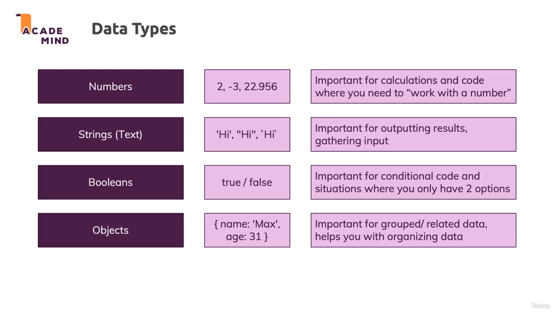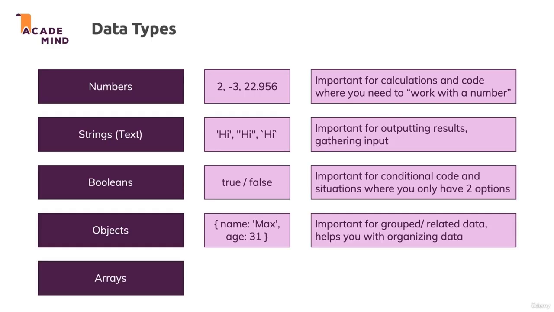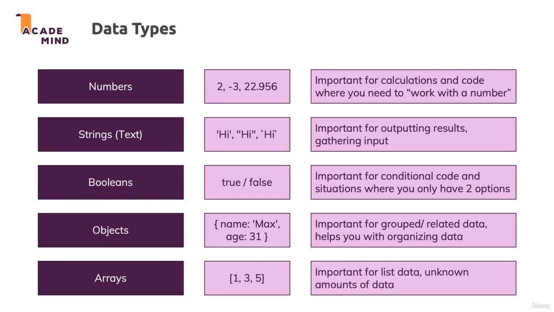Now, speaking of organized or grouped data, another core data type are arrays. Arrays are created like this with the square brackets here, also in the same place where you would create numbers or text or whatever you need. And an array is simply a list of data. So arrays are always great if you need to store a list of data, let's say a list of transactions, a list of maybe calculations in our calculator. And you can store any data in there.